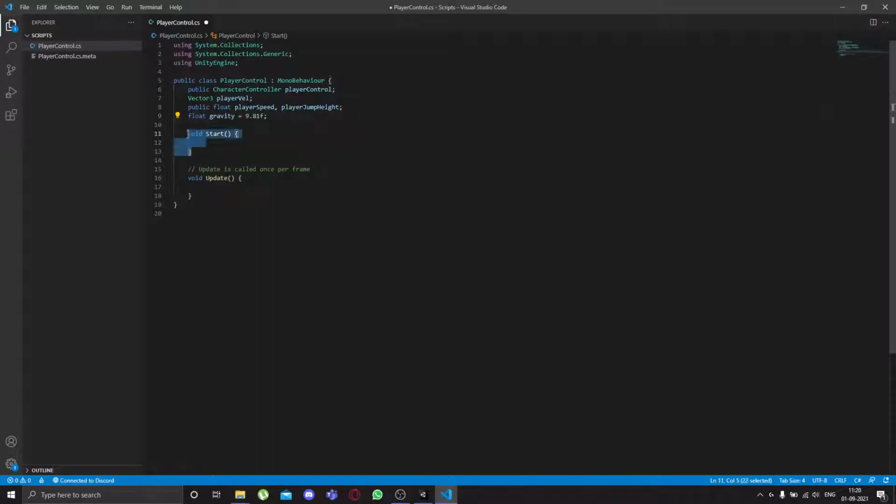We don't need the start function because we won't be setting anything in the beginning. Update, we'll leave it for now, and we'll have our actual function for our movement.